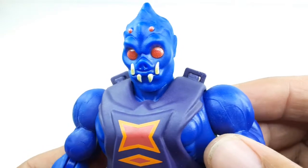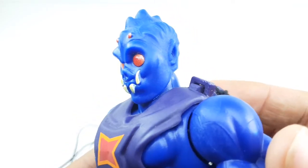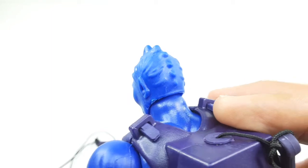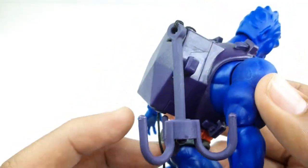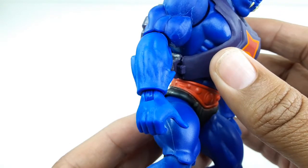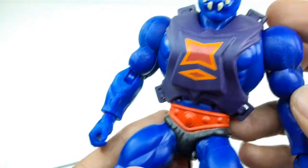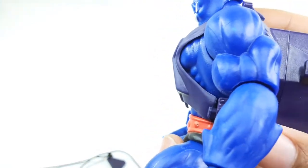Now let's take a closer look at this guy. Look at that face — I really like it. Look at those nice eyes, all red. That pig nose right there looks crazy to me. Even the head, all those details in there, and the backside with the ears — very nice. Of course we have the backpack with the little mechanism for climbing. The arms and hands look pretty good. I really like this symbol right here — the paint job looks very nice and the armor piece looks very good too. I really like that it's a matte finish, not glossy.